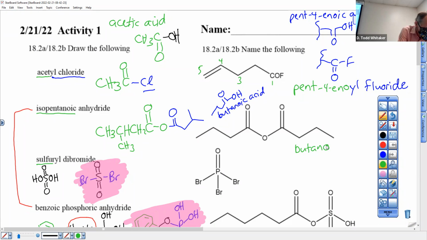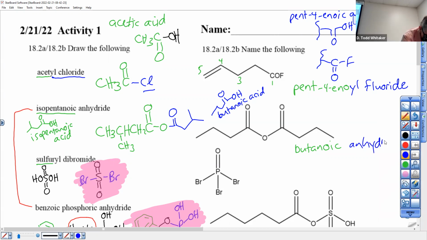Ic acid becomes, oh, I keep the ic. Never mind, I forgot. I'm not doing acid halides anymore. The rules: butanoic, kept the ic. Butanoic acid. Just following the rules here. I keep the ic this time. Change the word acid to anhydride. That's the secret: anhydride. It's not an acid anymore. That's why. There we go. It's not too bad.